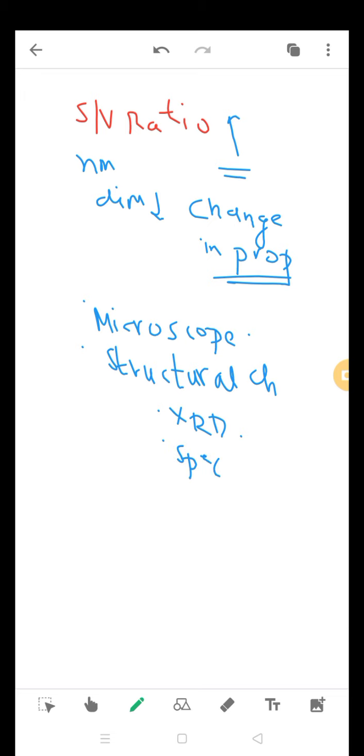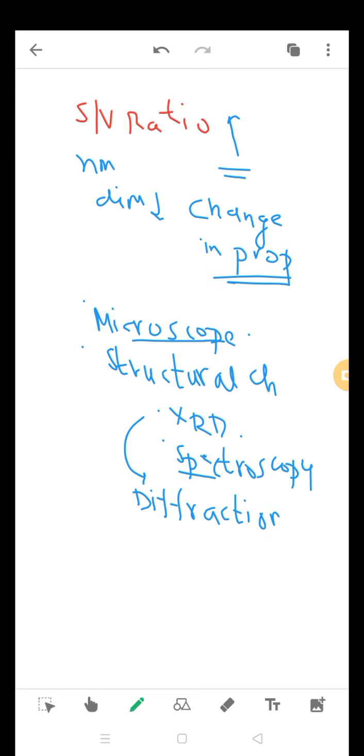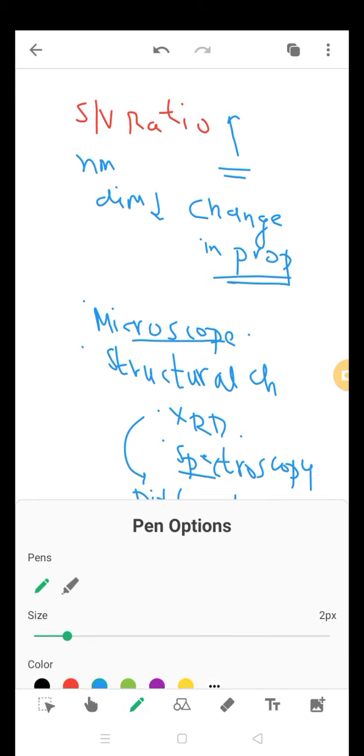There are a lot of different types of spectroscopy available. So one is microscopy, another is spectroscopy, and this is basically using diffraction to find out material properties, X-ray diffraction.